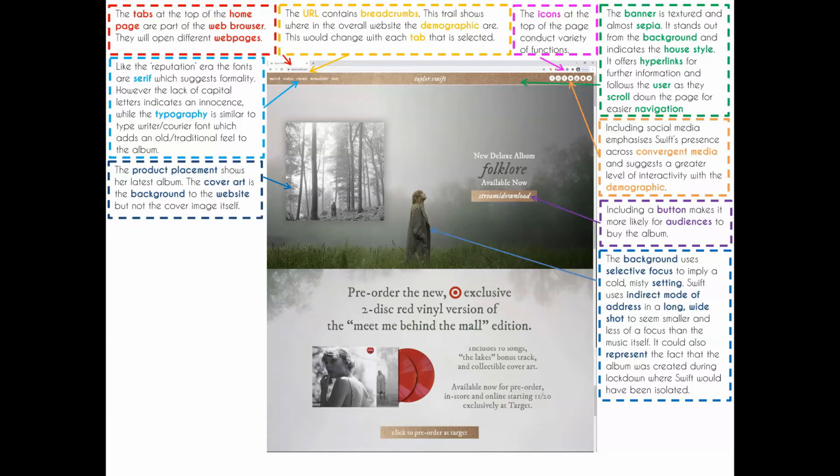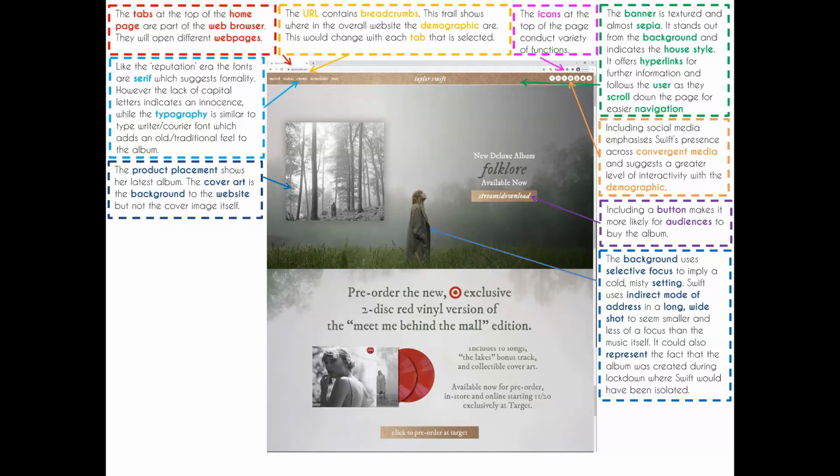Because everything is very muted, because it's all very traditional and old-fashioned, that might be why we have this sort of sepia-style banner at the top of the page. Sepia being a sort of old-style copper or brown colour that you might see on old photographs. Again, suggesting tradition or an old-fashioned atmosphere.